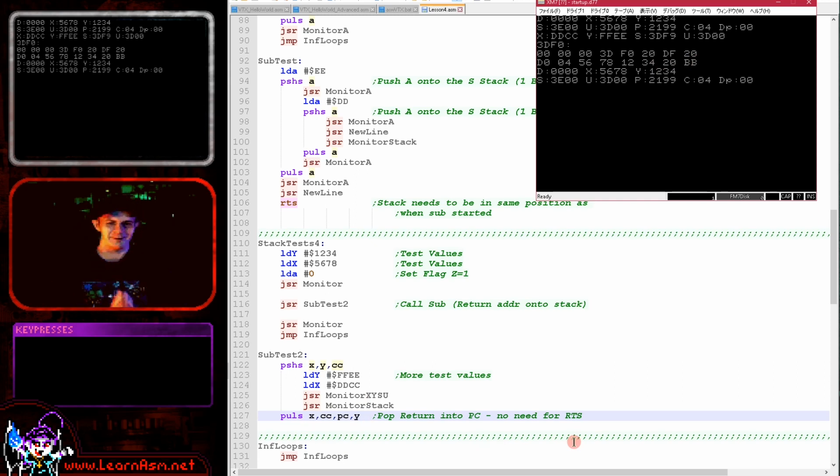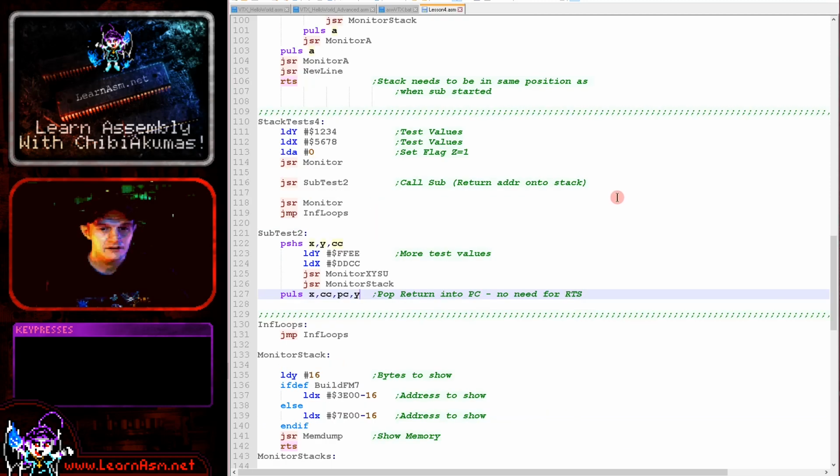As I say, this is something that is really quite remarkable. It's something that the 6809 has, that you see on systems like the ARM, but this was really quite impressive to me to see you could do this. So anyway, I thought that was something quite impressive, and it's definitely something you want to take advantage of because it will save you a byte of your code. No return command, so that's definitely something you want to try and take advantage of because it's something quite unique to this system really. So there we go.